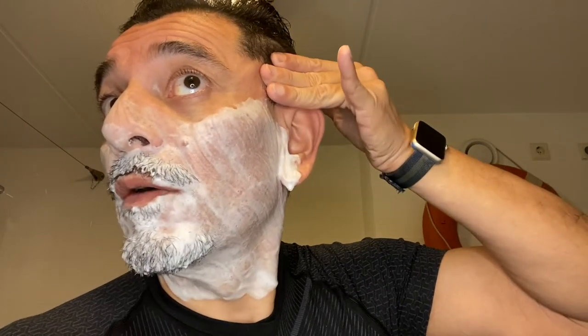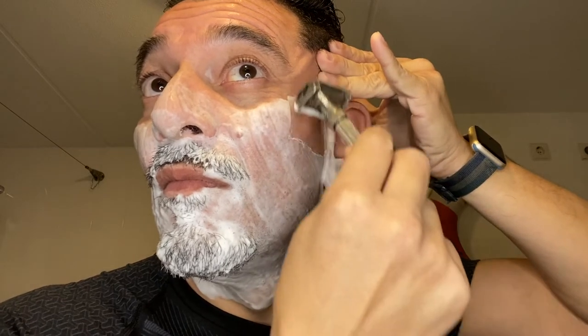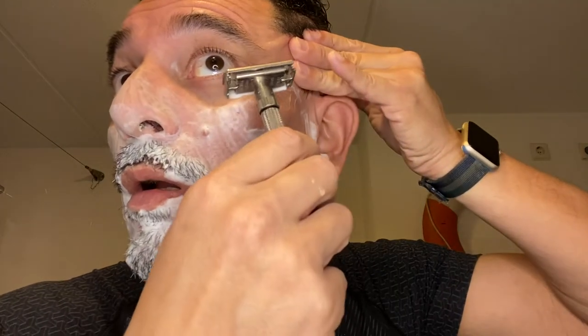What shall I do? They say it's very aggressive. So what I'm gonna do is put it on a one, just to try it out, because I don't want to cut myself. So, aggressive razor in it. I'm going to do the Dutch way of shaving. I'm going to bump it up. I'm going to put it on a three. There you go.